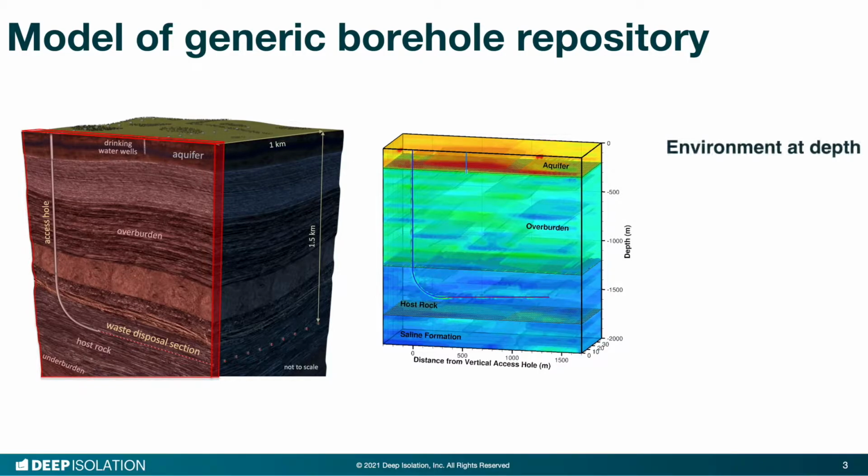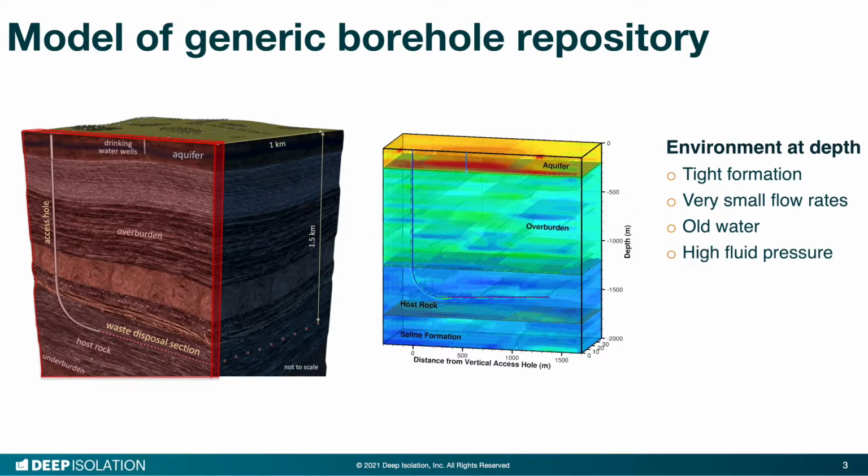I also want to briefly summarize what the environment at depth looks like. Our shale formation or any other suitable host rock is very tight, so it is difficult for water to flow through it. This is the main reason why the water in the pore space of the host rock is expected to be very old. If we find such old water, that would indicate that the host rock has been isolated from the near-surface hydrological system for a very long time.